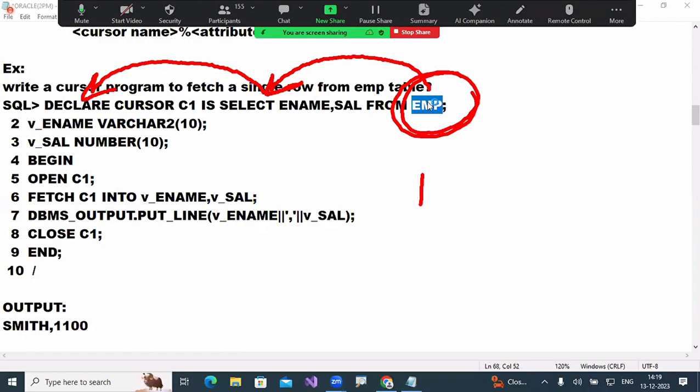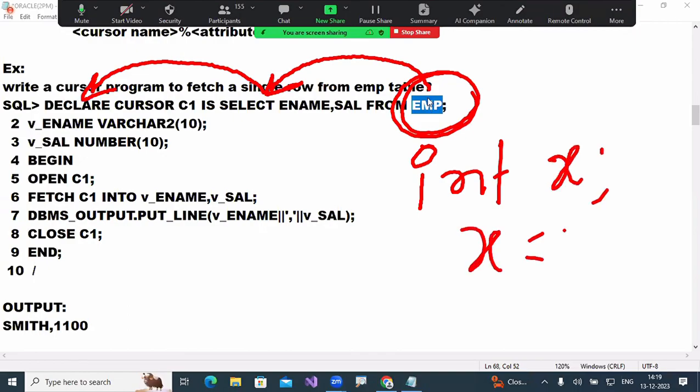For example, you declared int x, x is equal to 10. So I initialized some value to my x. Now, can I change this x value in this program?